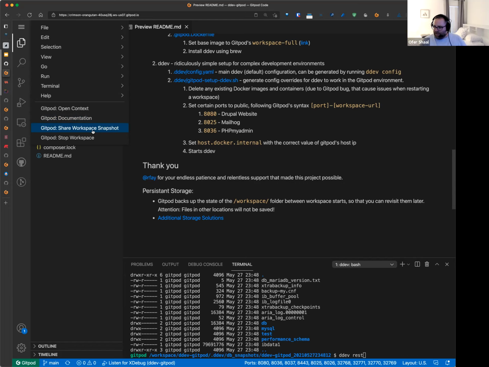Can you set up SSH keys for share? Well, yes. I mean, that's share snapshot. Is that connected to the question, the SSH keys and share snapshot? Yes, it is. I was just saying, if you're going to share the workspace snapshot, you want it to be secure, and the person you're sharing it with should give you their public key and stuff like that. That's what I'm talking about.